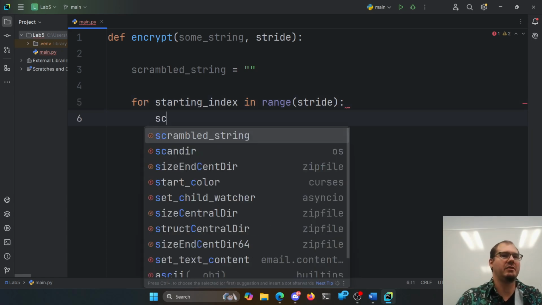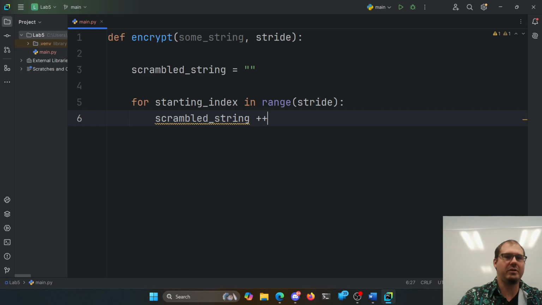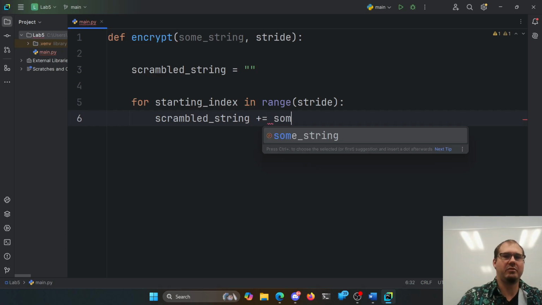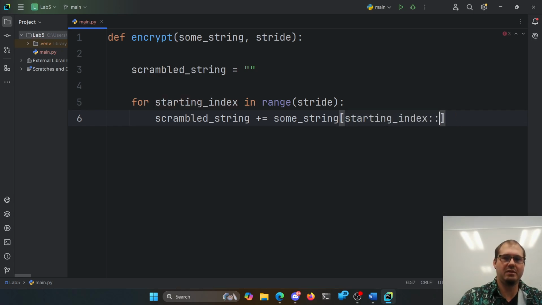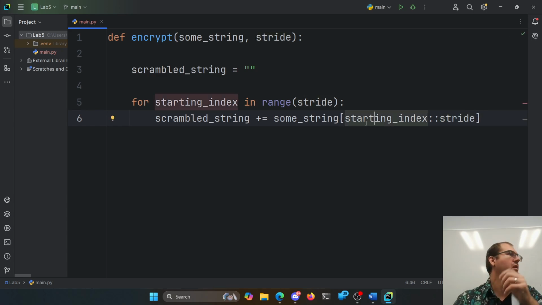I'll take my scrambled string and add to it my string, starting at the starting index, going all the way to the end, every stride characters. So start at index 0 and take every n characters, then go to 1, grab every n characters, go to 2, grab every n characters. Whatever stride you give me, I'm going to work with here, and it should work all the way up through.